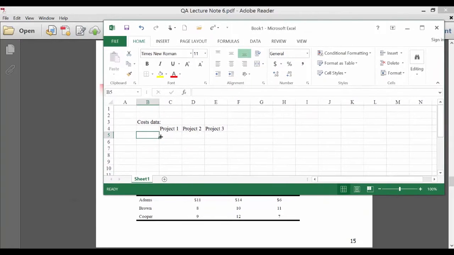The 3 workers are Adams, Brown, and Cooper. The cost information is given in the table here.